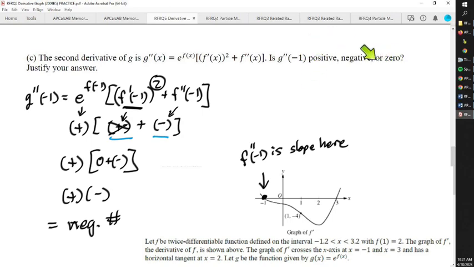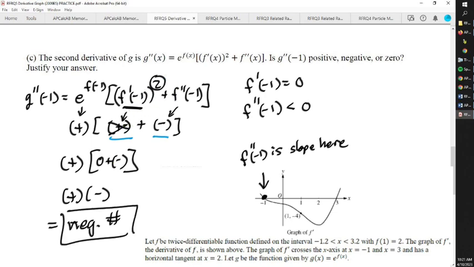Now, you could probably leave it like this and trust your scorer. Is your scorer going to recognize that you know that f double prime is negative? I don't know, but I want to make sure they know. So I'm going to write that f prime of -1 is 0 and f double prime is less than 0. Do you have to write that? No, it's kind of extra, but I want to make sure they can read my stuff because those are the calculus concepts in there. And so that's your answer for that one.